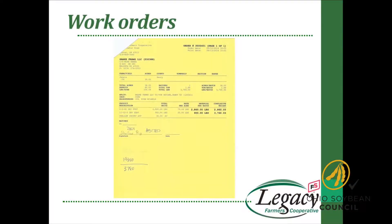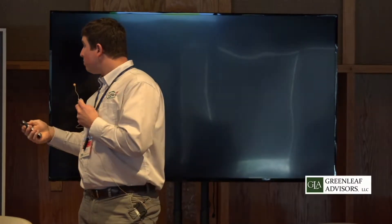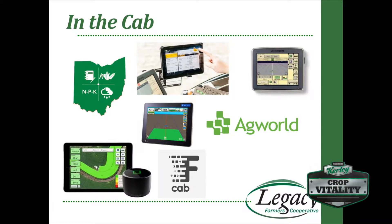This would be an example of a work order that goes out to a spreader, a subsurface applicator, or a grower doing some of their own work. It keeps our exact analysis, how many pounds are going out, the farm field, and the date of application. That is critical to make sure each one of those line items lines up. So we go from GIS systems to making the recommendations to work orders to filtering it to the cab. We can stream this to the cab — and this is where things start getting really important, not only for 4R but also for legislation. We have to keep records.